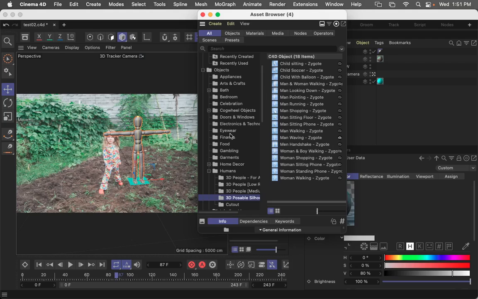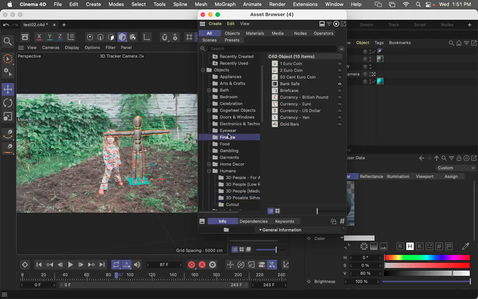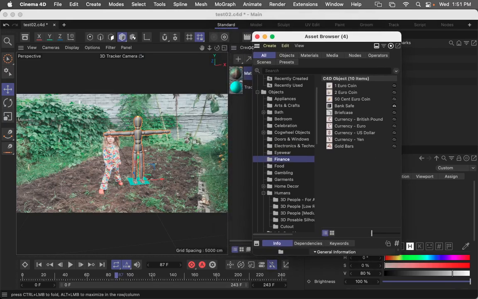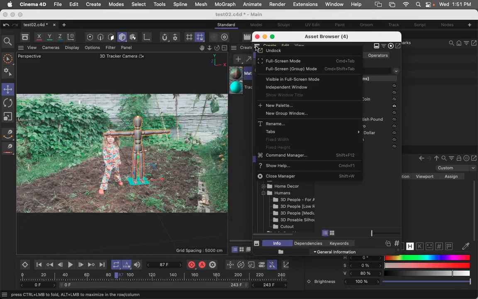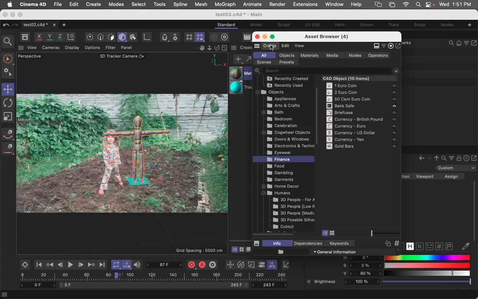Window, Asset Browser. I don't think we have, oh really? Empty. It's empty. It's empty in the full version. Why do I have it?